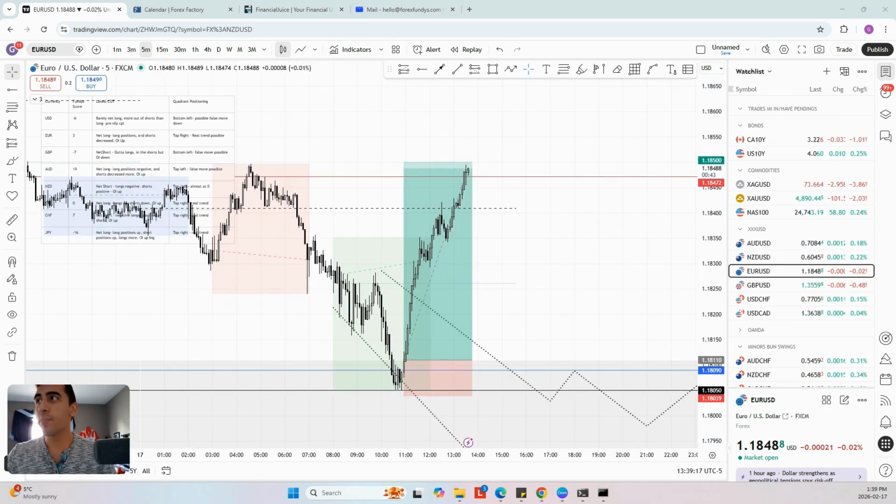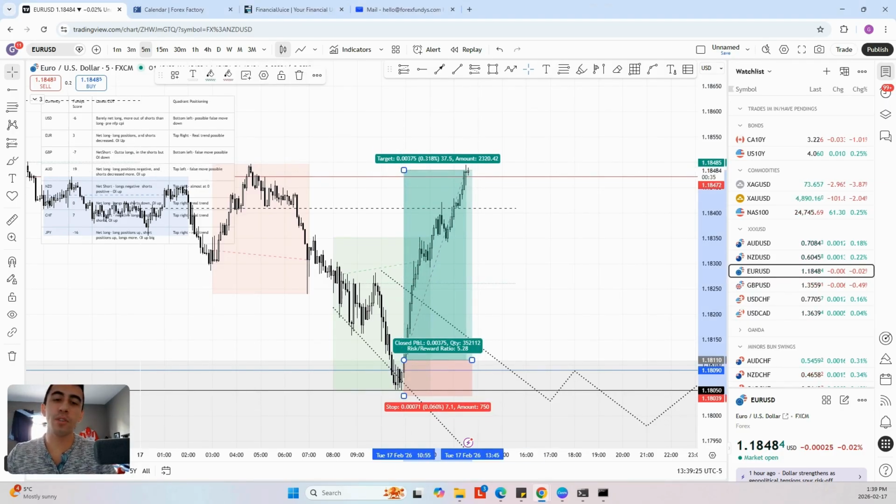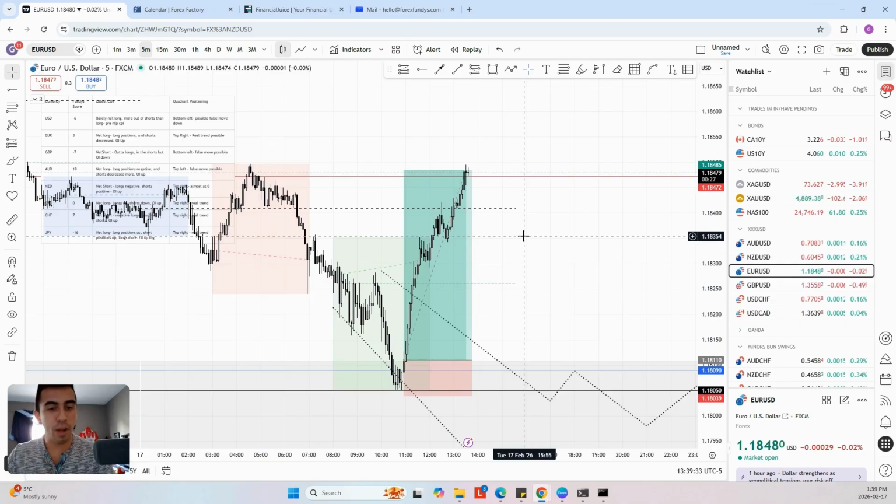All right, like I said, if you were in this trade, honestly, I would close out because you're so close. It's 5.25%. Just close out, don't be greedy. Again, I had my reasons for not getting in, but that's completely fine. It's just showing how important it is to do analysis off of the high time frames.